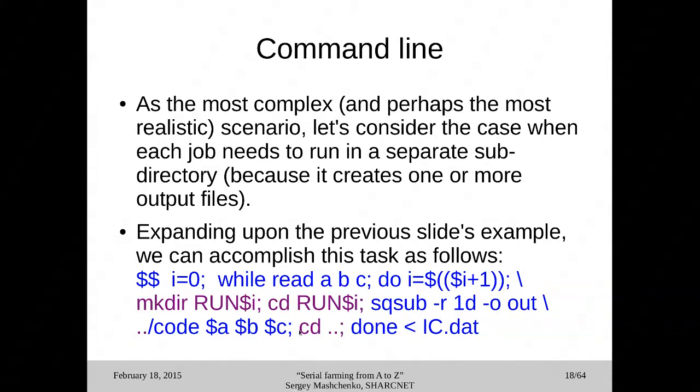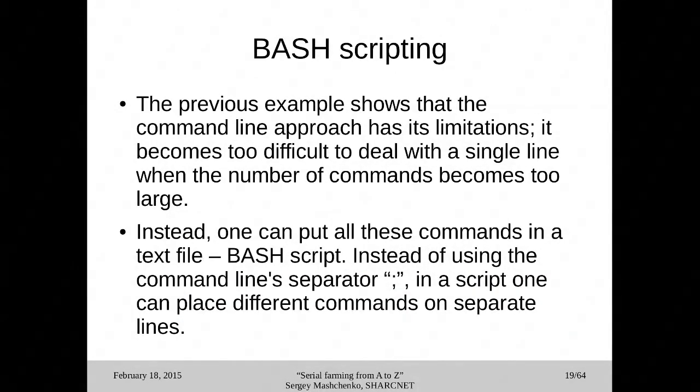And then one more thing you have to add after you submit the job, you have to cd to your root directory, come back one level up. If you don't do that, it will generate a problem. So you have to do that. And now we are assuming here the code resides in the root directory, so you have to address it. The path to the code will be ../code name. So you're running each case inside a one level down subdirectory, but to properly access your code, it should be ../code, so one level up. So this is the most complex situation we consider using just the single line bash approach. And it shows that it has limitations.